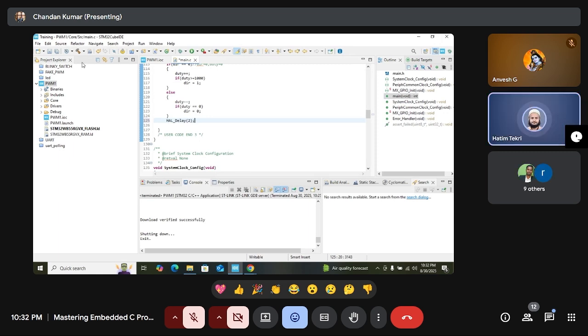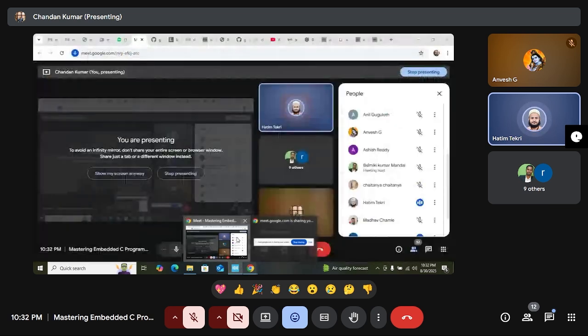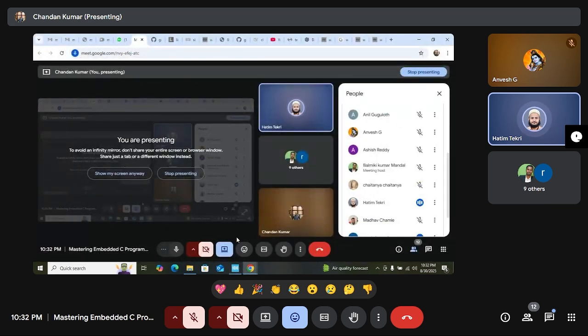But Chandan, I have one question: we haven't played with the dimness of the light, right? We just turn on and turn off the light. So how is it making the light dim? That is my question. Because the loop which we have used is working as a timer.